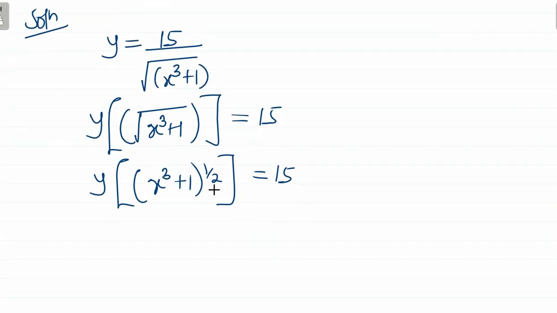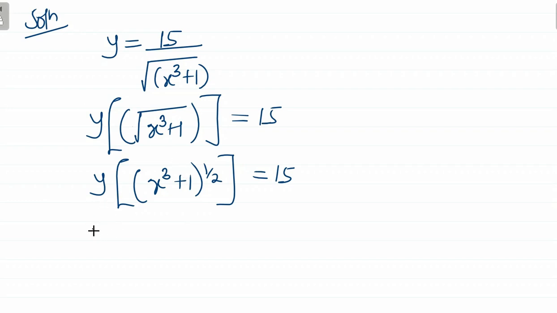Now looking at the term at the left hand side, we can see that they are multiplying. That is the y term being multiplied by the function in the bracket. So we apply the product rule. Looking at the function in the bracket, it is a function of another function. That is the function x³ plus 1, which has another function as exponent of half. In instances like this, we differentiate by applying the chain rule. So the term at the left hand side, we differentiate by the product rule and also differentiate the function in the bracket with the chain rule. So we continue our solution by applying the product rule.